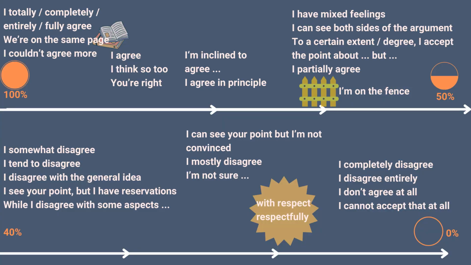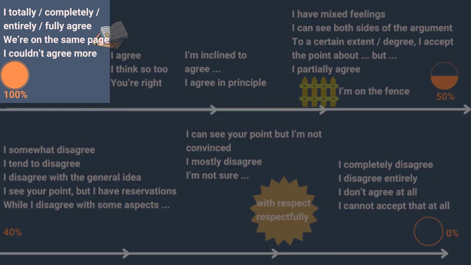The other part, as we've already discussed, is actually the skill of knowing and assessing where I stand on a certain issue, and then being able to use the right phrases and the right skills in order to express this level of agreement and disagreement. So let's have a look at a range of agreement and disagreement going from 100% to 0%.